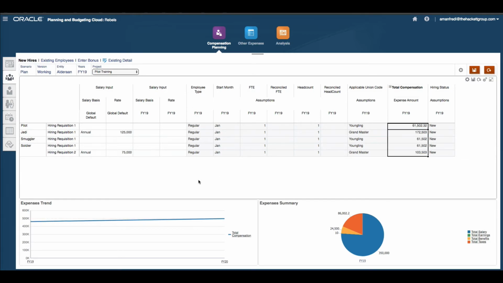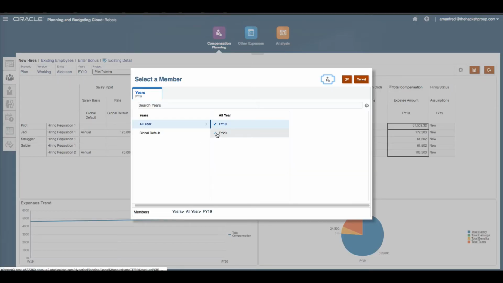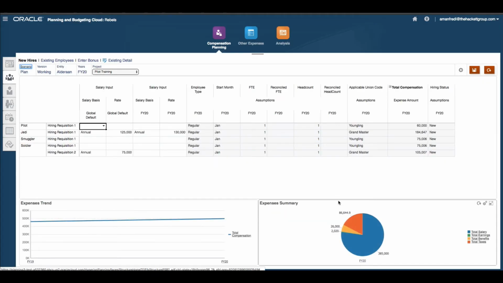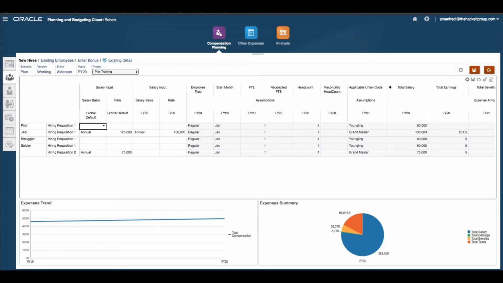So let's take a look at what would happen for the next year. So let's move over to FY20. So I've added these employees in FY19, and they're going to be moving forward to FY20. The driver-based employees are going to follow the overall driver, but you have the ability to say if you want to override the salary in the current year.